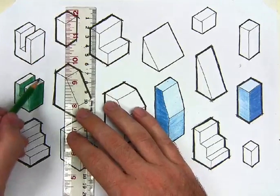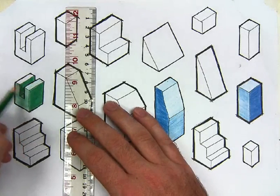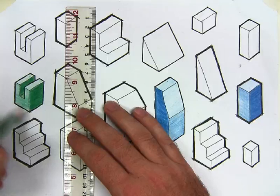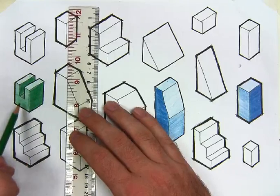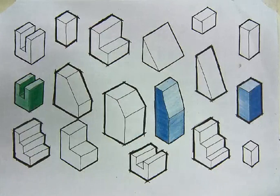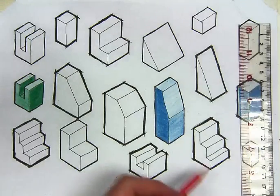Okay, it says medium, and then the top, very lightly. Again, pencil moving in the same direction all the time, very lightly. And I'm just going to actually go over that medium just a small bit, just add a bit more. So there's definitely a difference to dark, medium, and light. Really brings those shapes to life, makes them look three-dimensional. I think, okay, I'll do one more, and then you can have a go. We'll do a red one. We'll do the steps.